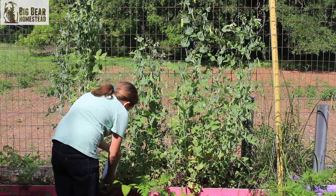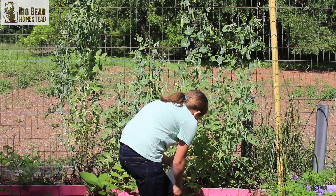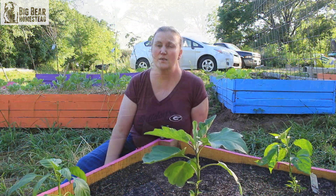Just be careful because geranium is a really strong smell. If you spray a lot, you're probably going to attract bees and butterflies as well, which is good because those are pollinators — just be aware of that. It's a strong smell, so easy does it, a little bit at a time, and that'll do the job.